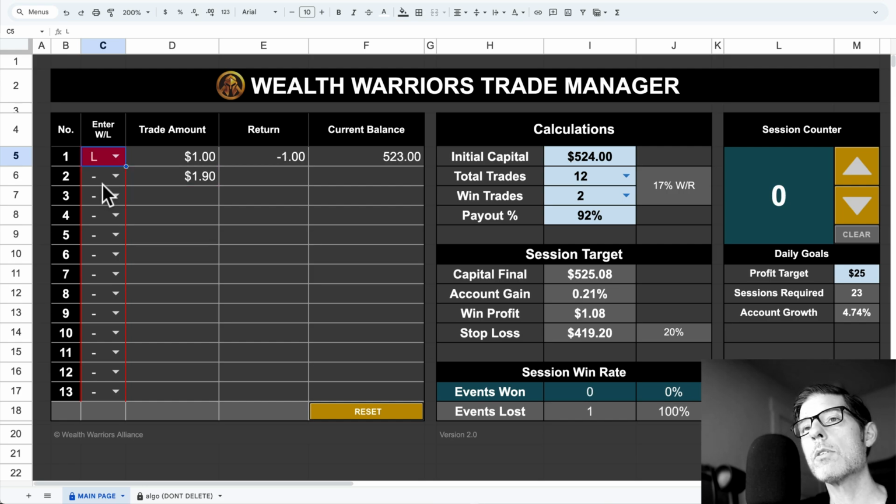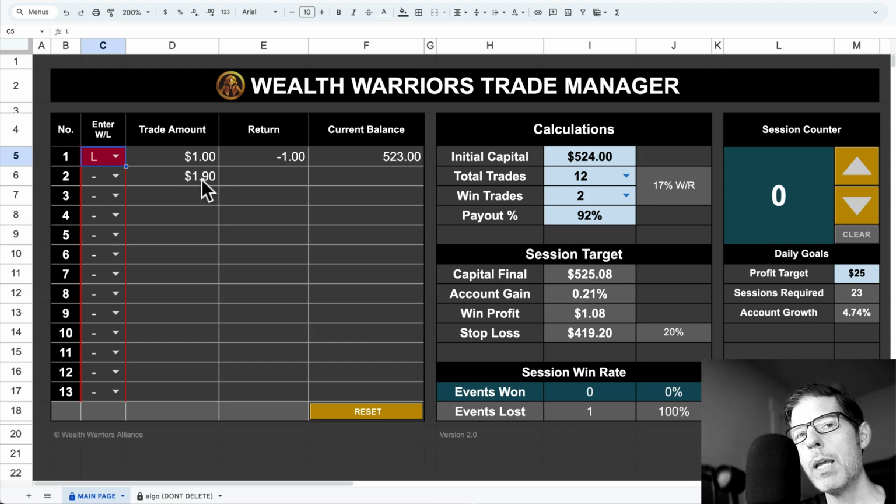If it is a loss, the trade manager will give you the exact amount for the next trade. Guys, it's not $2. If you lose $1, you don't put in $2. It's not going to be a good day, I'm telling you right now, and it's also a bit too much. Follow the trade manager. It will tell you the exact amount. A lot of you guys think this is martingale. It's a form of it, but it's not exactly martingale.